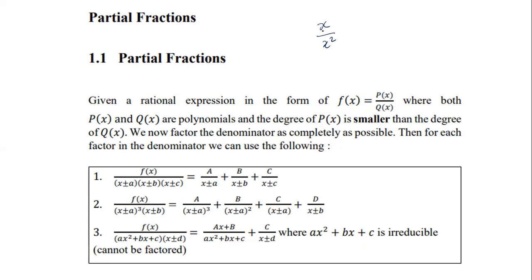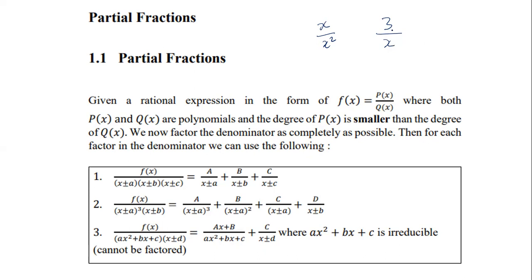So if you have a linear function at the top, the denominator can be any other function, but you can start from quadratic moving forward: quadratic, cubic, and so forth. If you have a constant, for an example, let me just write the number 3, then at the top you are supposed to have x. I don't care whether it is x plus 1 or 2x, as long as it is a linear function. Because at the top we have a constant, with no degree, but at the bottom, our denominator, we have the highest degree.